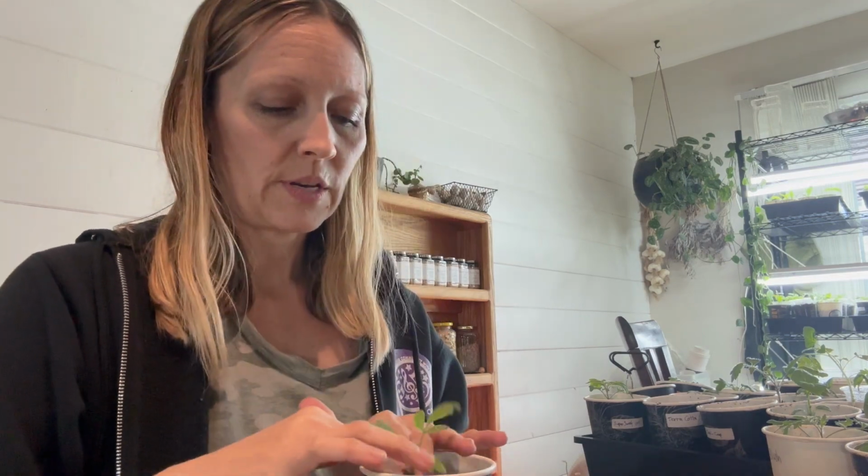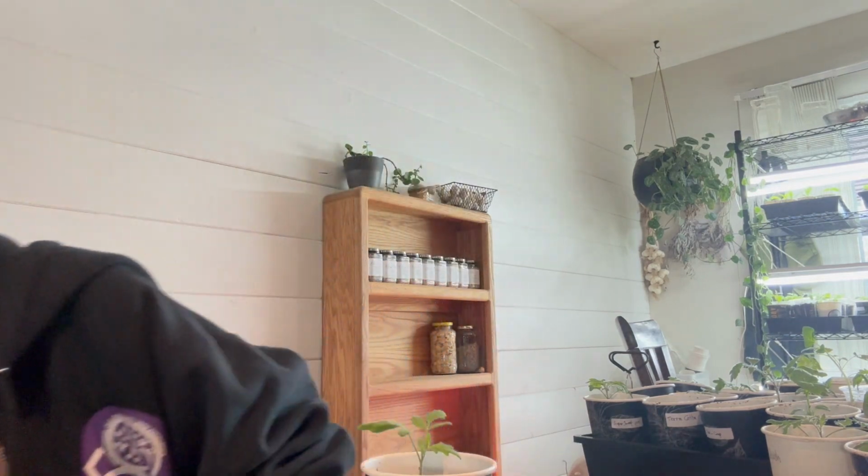As I said, my tomatoes look great, but I used a different potting mix soil when I first cupped up my tomatoes, because I bought two different ones, same brand, but two different ones. All that to say, the tomatoes look better. Is that because of the tomatoes? Is that because of the soil? I don't know.